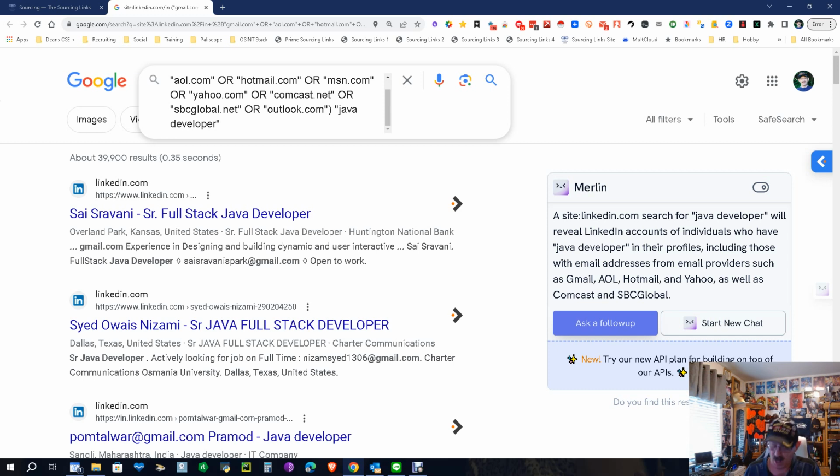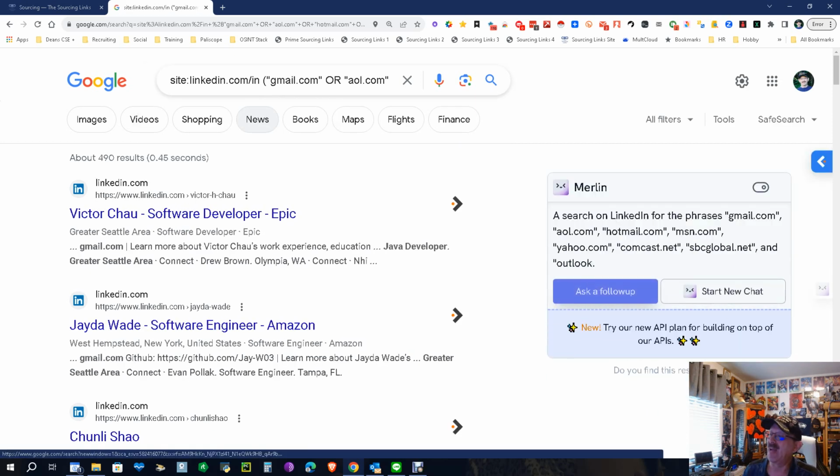That's awesome. What I want to do though is narrow it down to the Seattle geographical area. So I put in "greater Seattle area" in quotes, because LinkedIn has its own geographical designations, and greater Seattle area is one of them. It covers the whole Seattle area. The update for sourcing links coming in Q1 will have a listing of them so you'll know what they are. But that said, here we go. Let's post. 490. I like that.